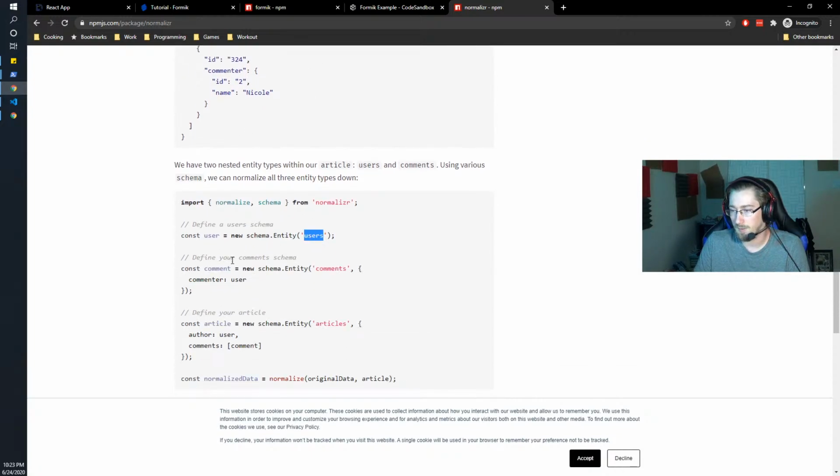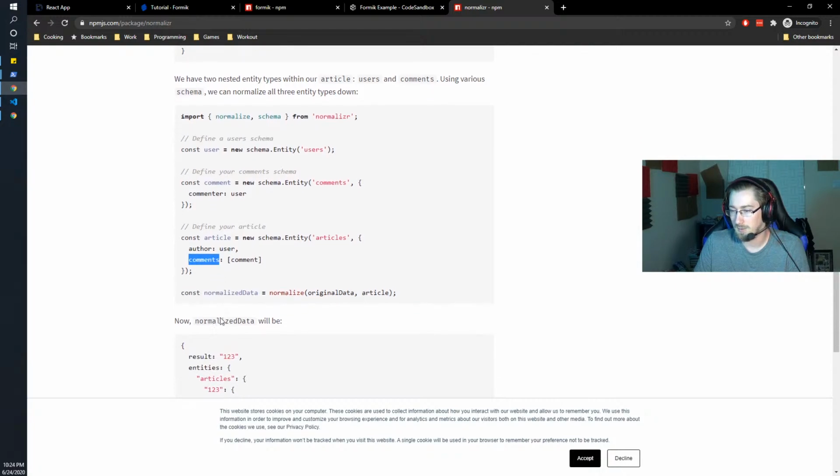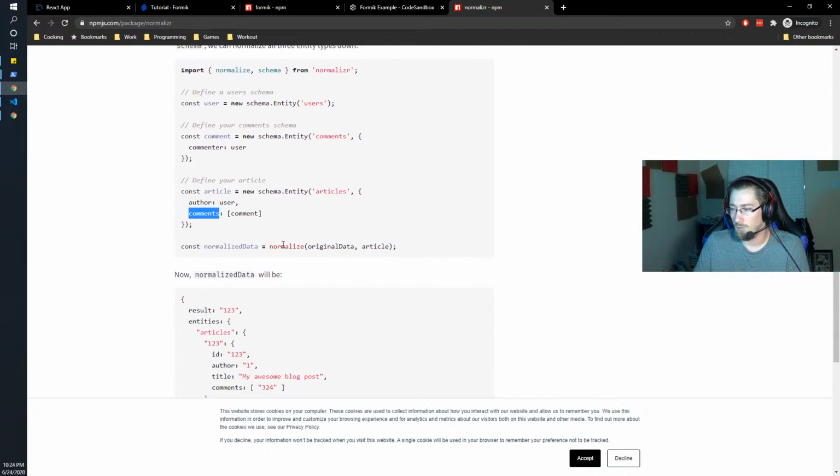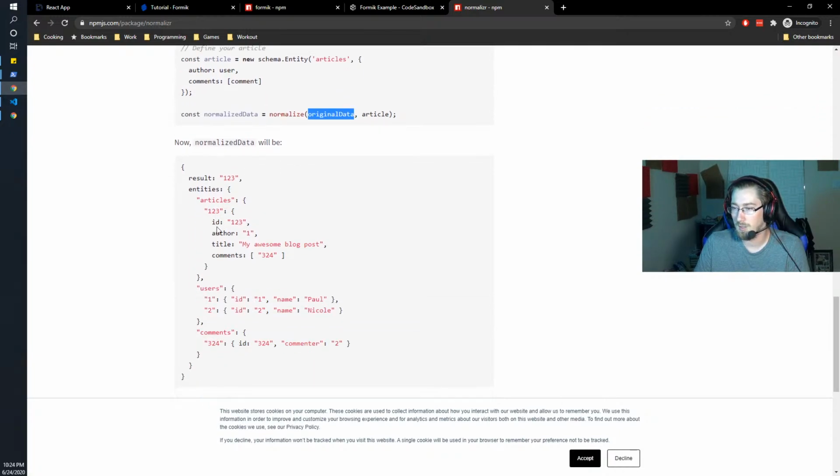Entity users, define the comments schema, so comments have the commenter user, and then define your article, which has a user and comments. Then you normalize the data. So normalized data will be results, entities, articles, users.